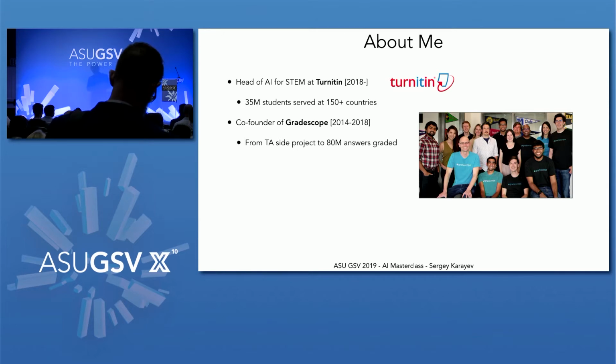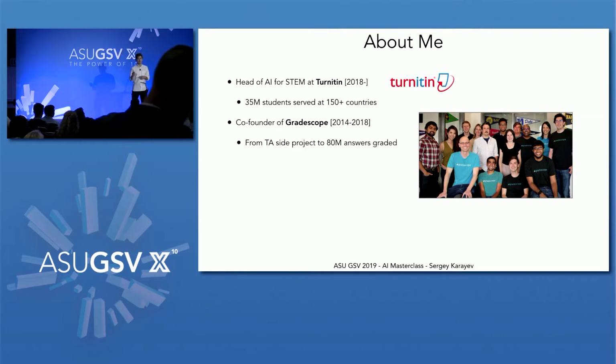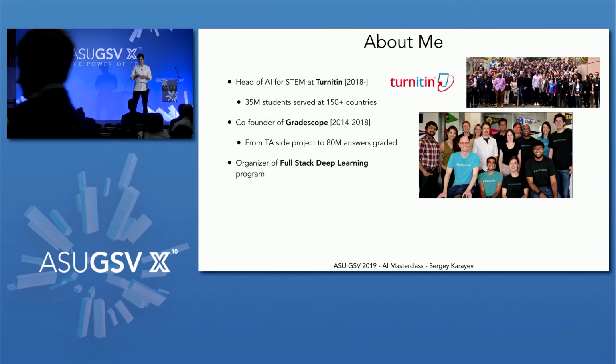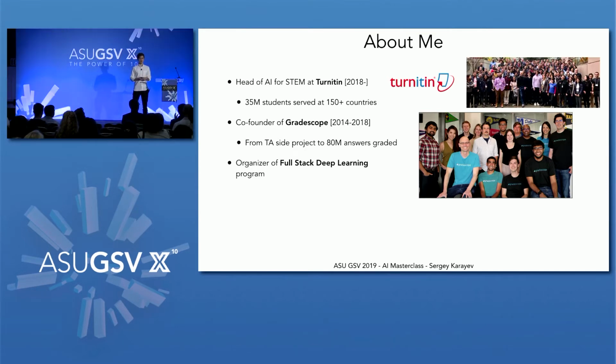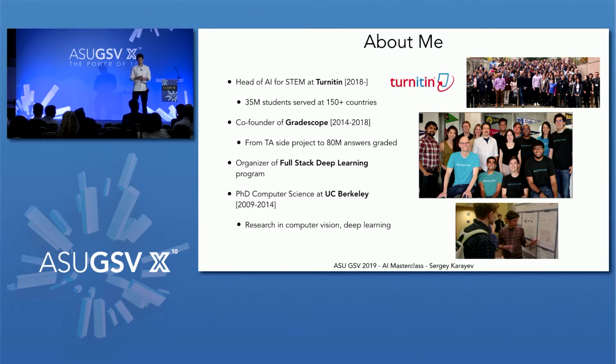So 4 years ago, we started it. Now we have over 80 million answers graded, over 10,000 educators. Most recently, I was also a co-organizer of the Full Stack Deep Learning program. It's like a weekend boot camp for software developers who are familiar with the basics of machine learning, deep learning, but want to learn how to ship AI products. And before then, I was a PhD student at UC Berkeley. I was doing research in computer vision and deep learning as well.